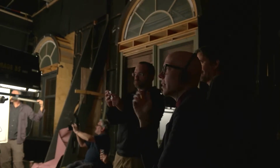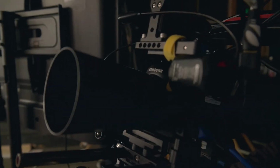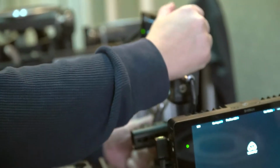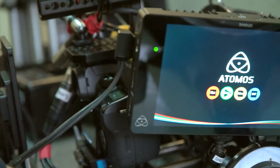You can scale it down so it's just the camera and a lens. Or, as we did on Yvonne, you can actually build a cage around it and add a matte box and add monitors and add cables, and you can shoot in that style as well. You also have the ability through the HDMI output to record to an external recorder. And in this case, we had a lot of support from Atomos, which makes the Shogun.